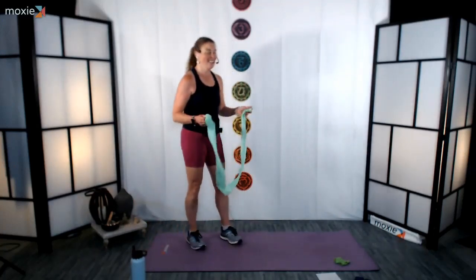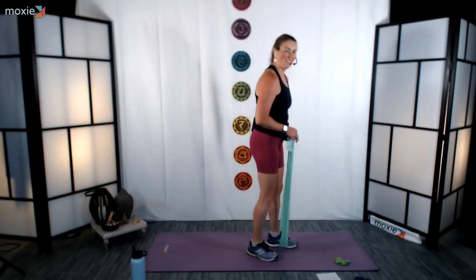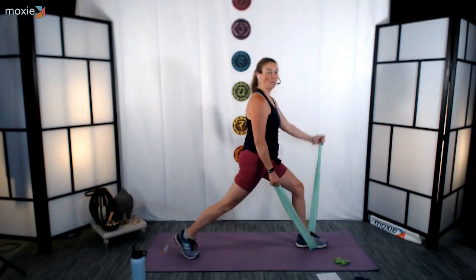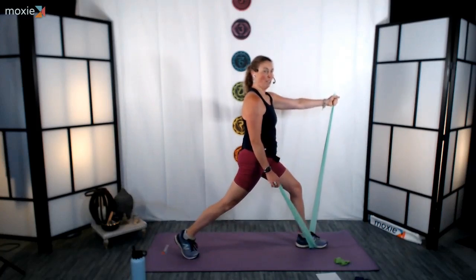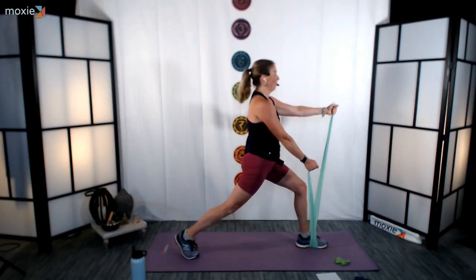All righty. This time, left foot forward, right foot back. Back into that isometric lunge. All right. So this time, left arm is going to be forward like a coffee cup. Right arm is going to lower and lift, bend into that front knee. Here we go.